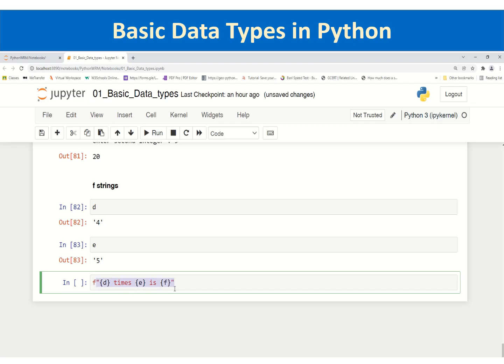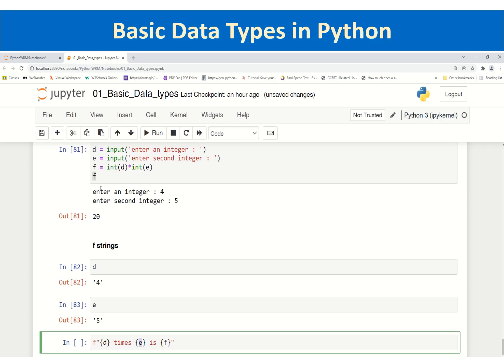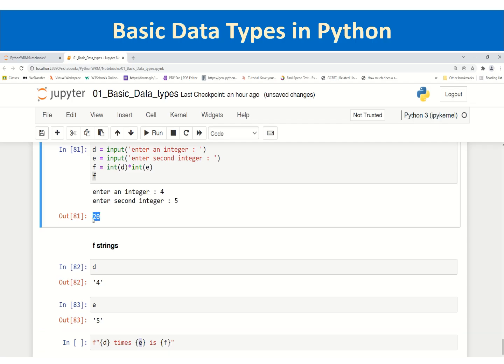This is the string. You wanted to write a string "4 times 5 is 20", where we want to keep these variables. Depending on what you want, if you want to print a multiplication table, you can loop it over and print in this way using f strings by changing the variables. Here we are simply introducing the f string. Here the value of d is a string 4, the value of variable e is a string 5, and the product of it is stored in f, which is the integer 20.